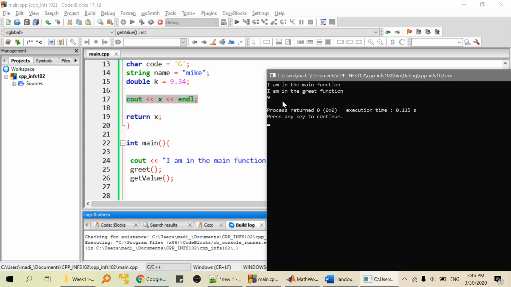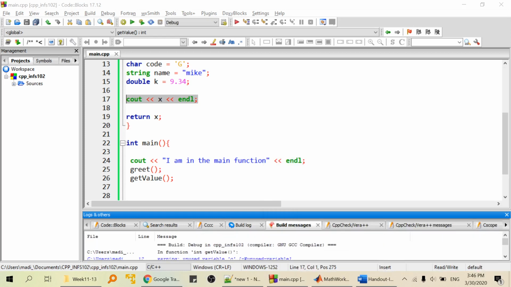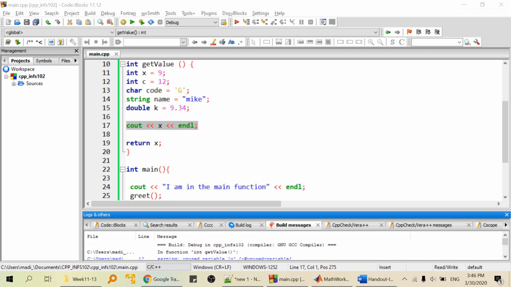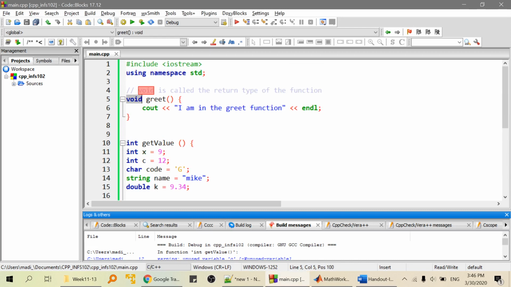If the value here comes from the display out, the question is, what does this have to do with the return? Let me tell you this one thing. When we talk about different types of functions, we have a function that doesn't return a value and a function that returns a value. In fact, the function that doesn't return a value, the void function, is a specific case, or a special kind of function.